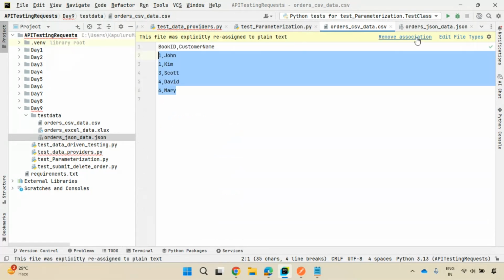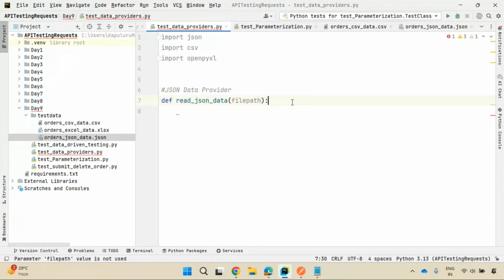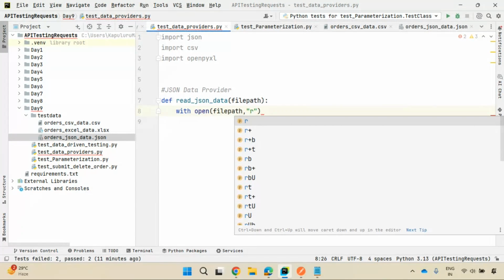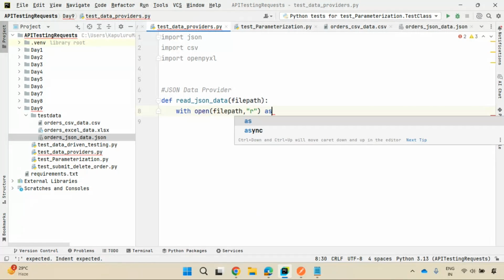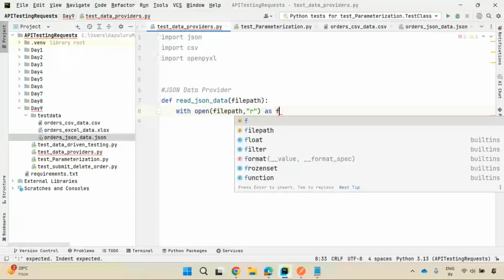So observe here, test to data providers. I'll try to open the file. It is a file, you need to open the file. You need to read the data. Then upon that data, you need to create a tuple, list of tuples, right? So very important, observe here. With open, I need to open the file which is there in this file path, comma, in which mode? I don't want to write anything to this file, but I want to read the entire data in read mode. So to this object, give some simple alias name, which is f.